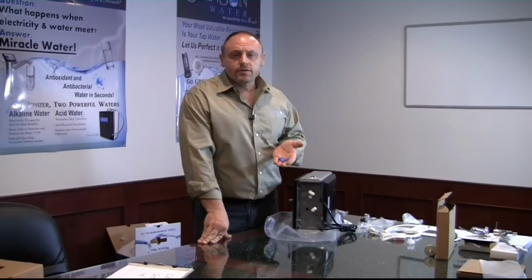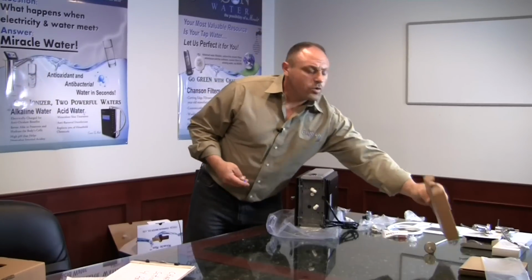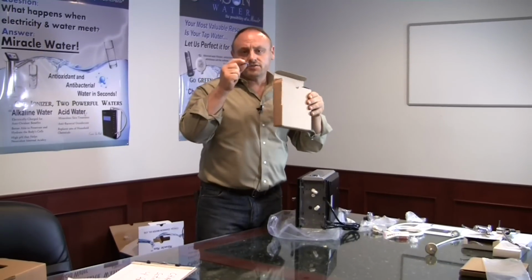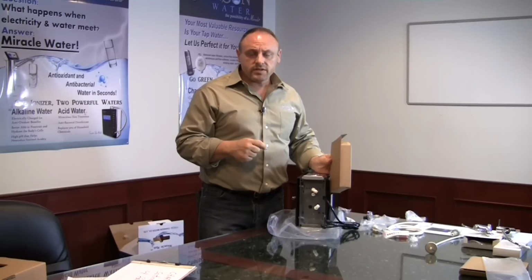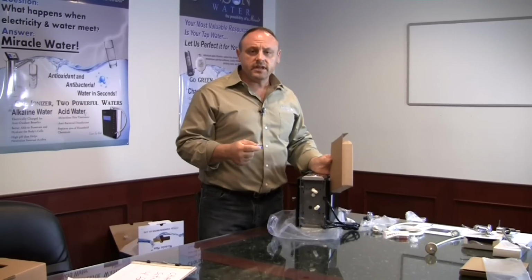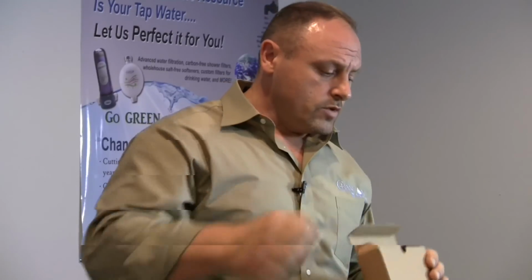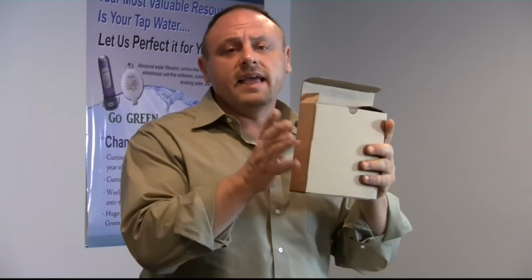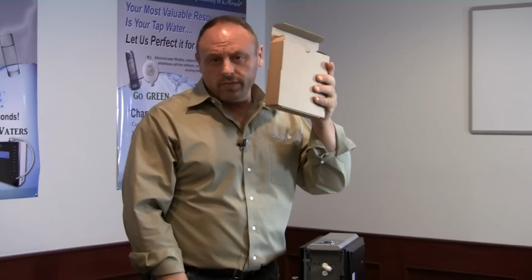Please never throw these out or lose them. You're going to want to store them in your accessory compartment, because if you ever ship the machine back to us for service or warranty, these will absolutely need to be in place. So again, please do not lose or throw these out. We'll go ahead and keep them, as any spare part that you have should be kept in this accessory box permanently.